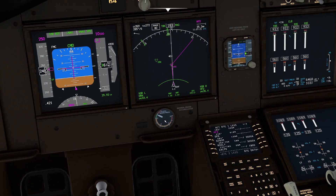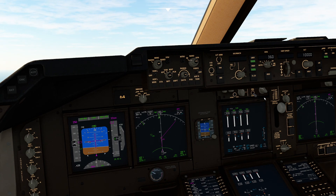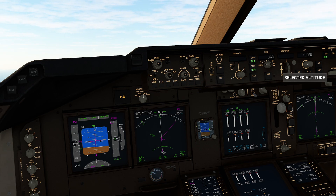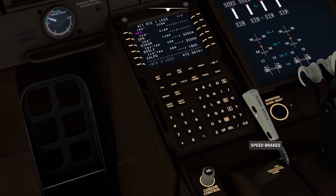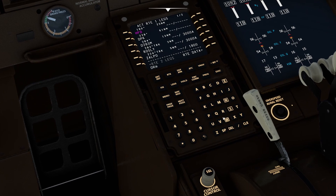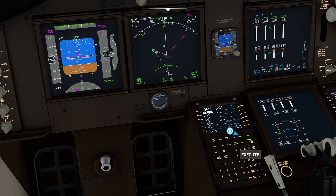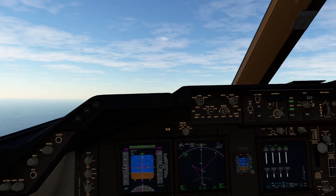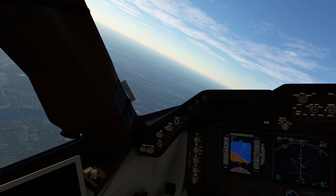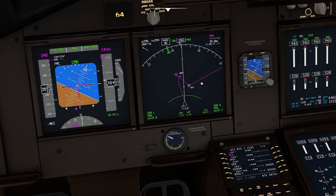So one of the questions asked is: how do we change where we're going? What if ATC calls and says they want us to proceed direct to the Norwich VOR? Whenever you're changing waypoints on an aircraft that moves like this one does, you want to take a moment to make sure the aircraft stays on its present heading. So I'll press heading hold mode, come down here, and type in ORW for our next waypoint - notice we have no direct button on this one. The computer automatically generates a little image. I'll execute, then press LNAV, and our aircraft executes a nice bank toward the Norwich VOR. We now have that next position ready to rock.